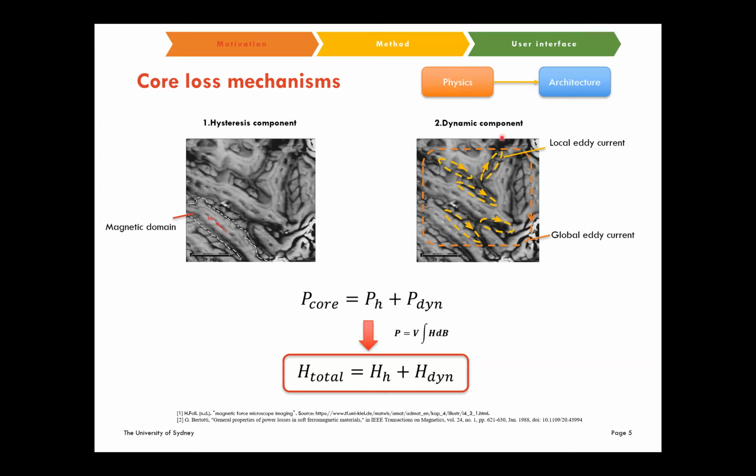I understand this may be hard to understand for people who don't have a material background. You can make an analogy to fluid dynamics. There are friction and viscosity in fluid dynamics. Hysteresis loss is similar to friction loss, and eddy current loss is similar to viscosity loss. So here we come to the final power loss equation, and eventually you can derive the total magnetic field strength as the sum of two components.